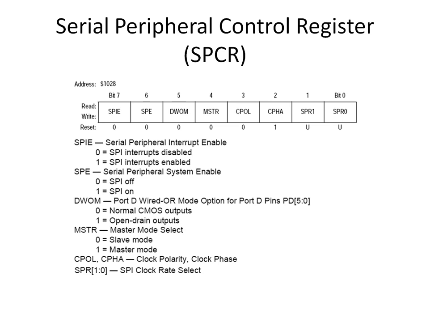But if you had it set to a 0, which would be normal CMOS outputs, you wouldn't really have to do anything at the output because you would see already either a low or a high on there. So I would set this particular bit to a 0 so that we can use normal CMOS outputs. Then the next bit is the MSTR, the master mode select.